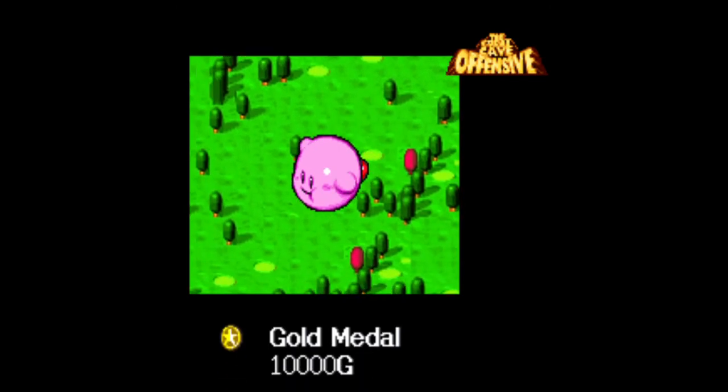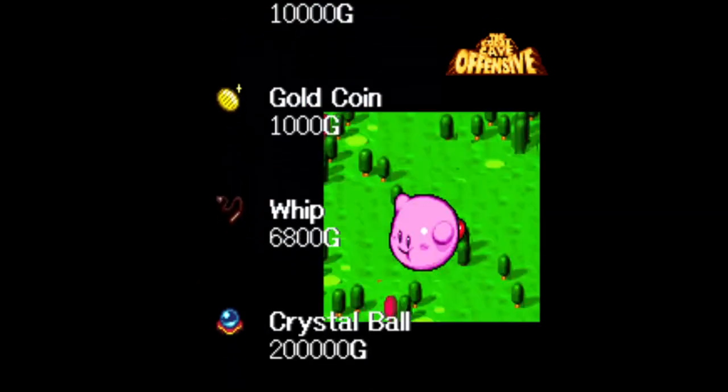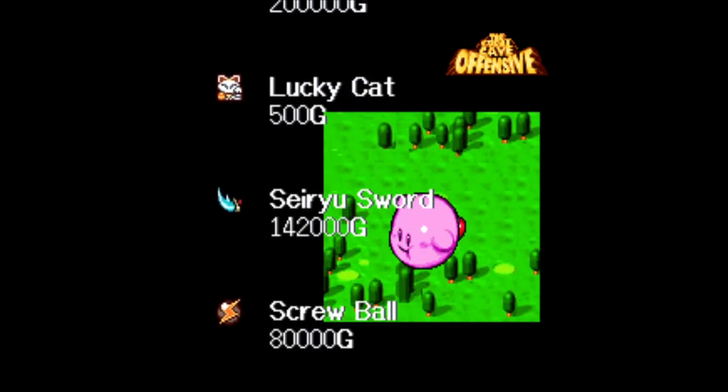And just like that, we see all the different treasures we've collected. The gold medals, the gold coins, the whips, and so on. My god, this game mode was absurd. I'm so glad to be done with it. Holy crap, it took way longer than I thought it was.